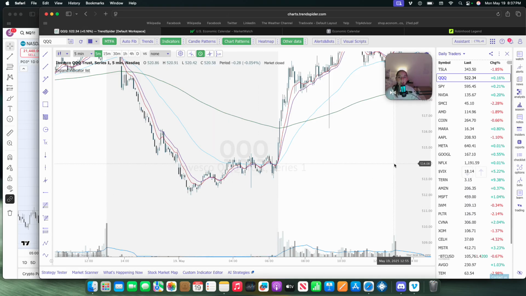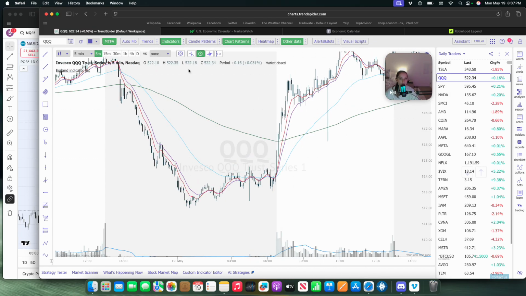Why this is important is because it will set up a general bias for the day. If we open up and right away start trading above pre-market high and we get a hold above there, my bias for the day is going to be bullish. Generally, we're going to look bullish until I see some sort of break of maybe a level that I've marked out. Obviously, we may not see a break of pre-market high again because, for example, on a day like this, where we just got a straight continuation up with no retracement back, that would be a good example.